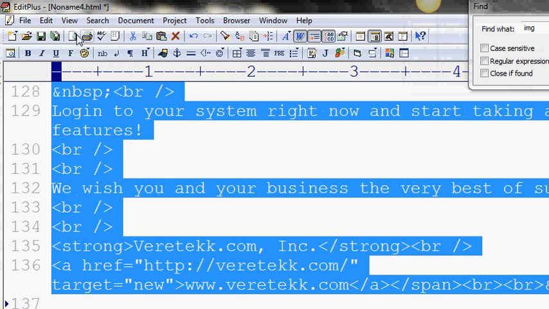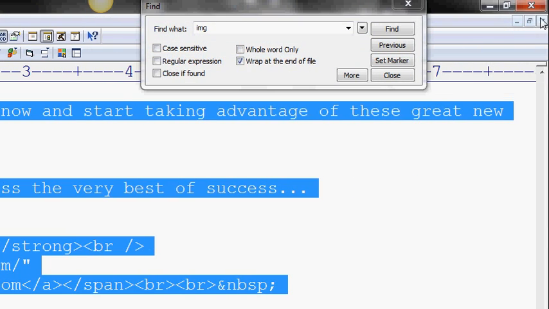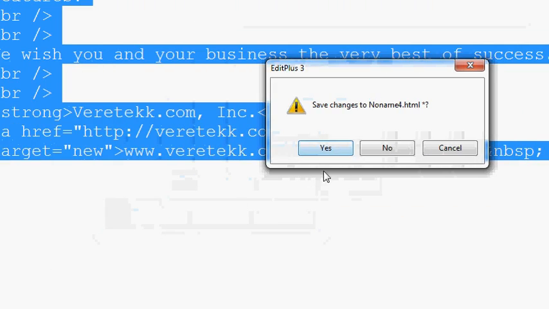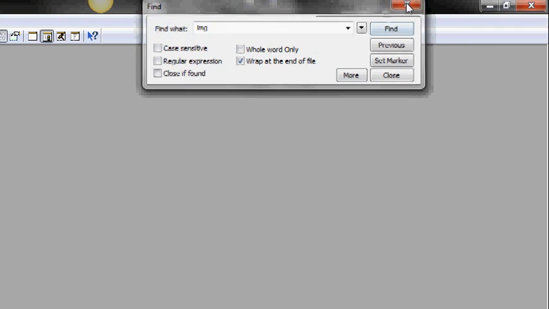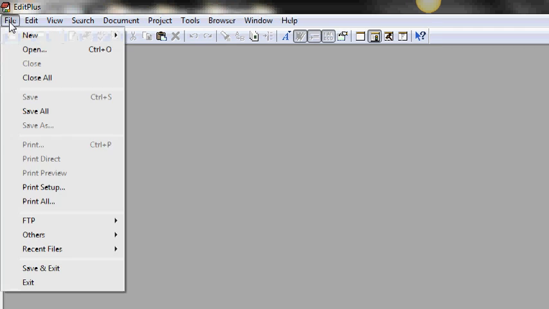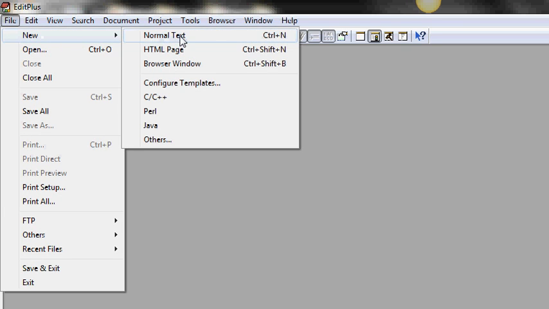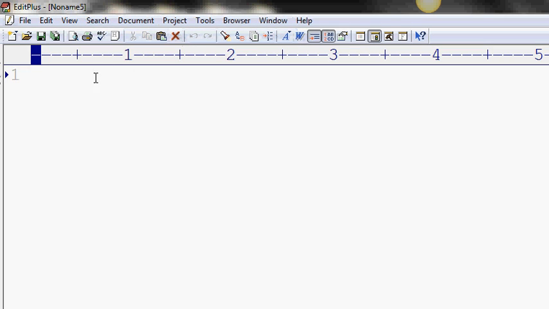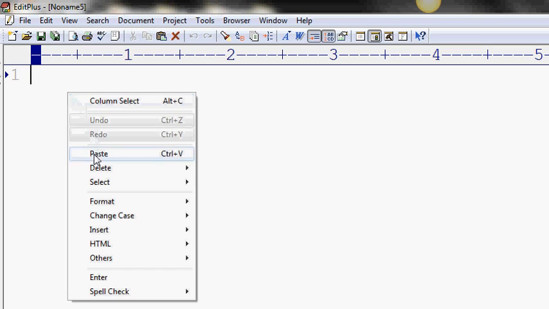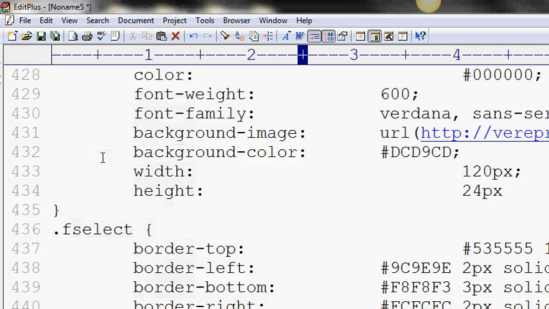Now, for my editor, I use Edit Plus, which is right here. And I'm going to go ahead and get out of this one. Save changes? No, don't need to save changes. We can get out of there. Let's go up here to a new file. And we're going to make this a text file, okay? Come over here and we're going to paste this in here.